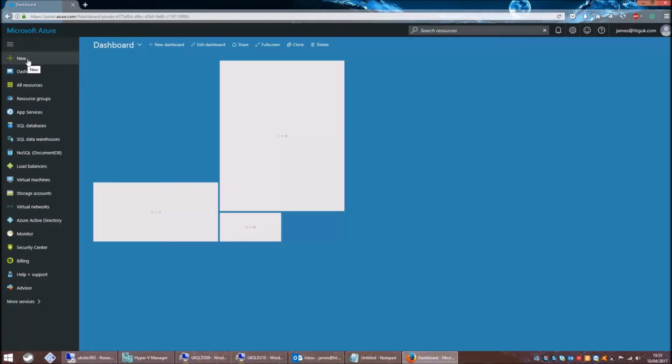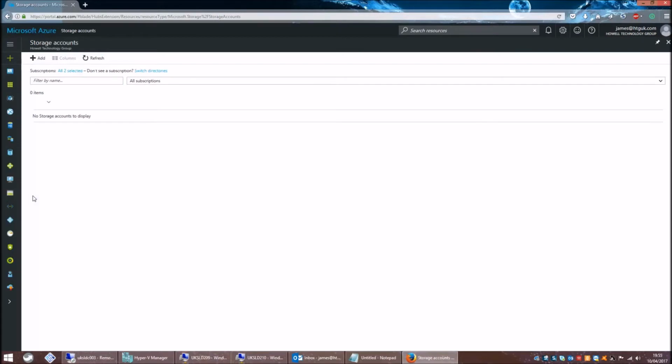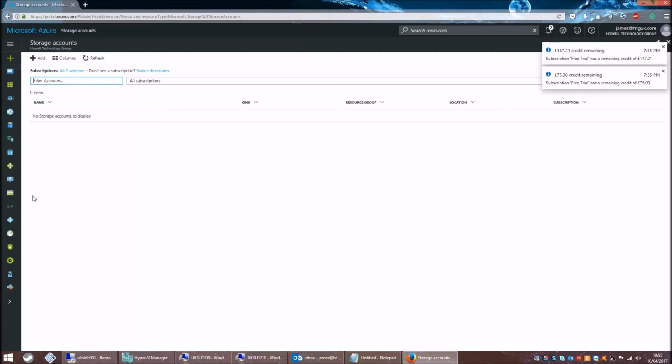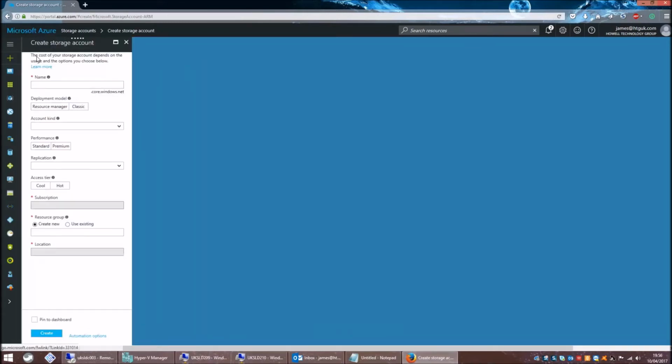Now, as I said, we don't need Azure-based file servers. We don't need anything funky like that. No authentication. We are going to do this by using what is known as an Azure storage account. As far as I can tell, Azure storage accounts are supposed to be used for legacy applications that require SMB file shares, and I think they're anticipating that you would already have application-based systems in Azure doing this. But anyway, we're going to leverage this without any compute on there, which is why it seems to be quite cheap. In all my testing, I've only spent about £2.50 so far.